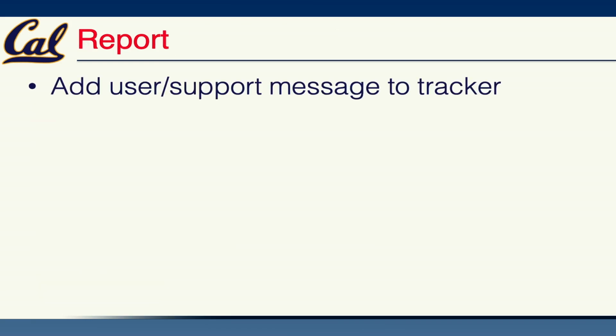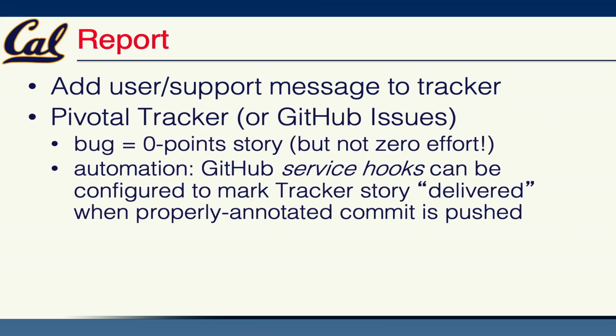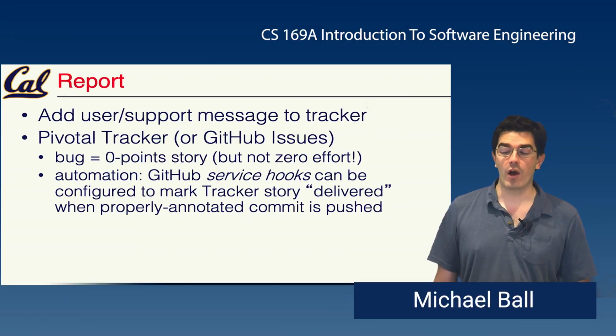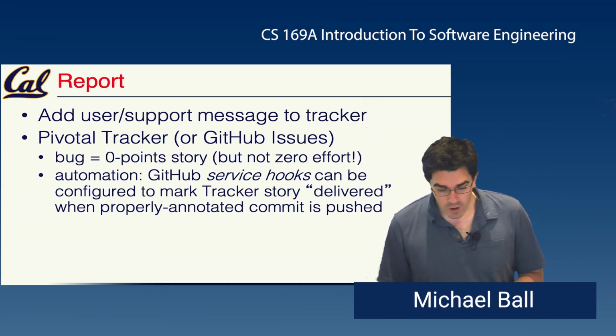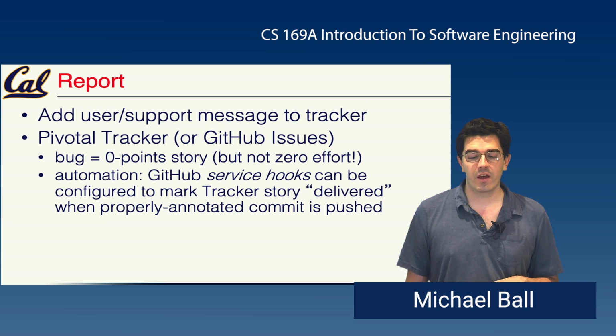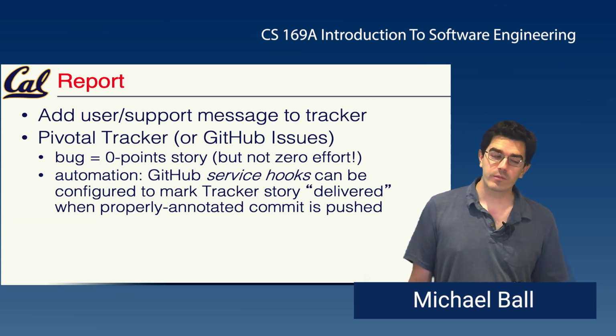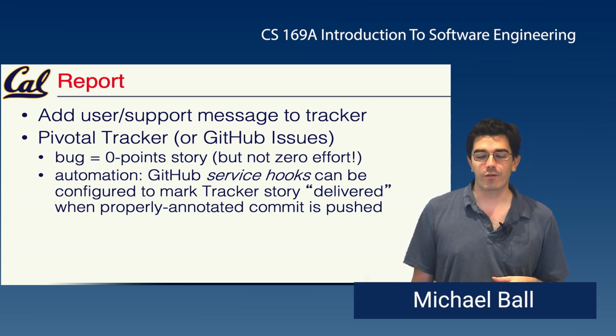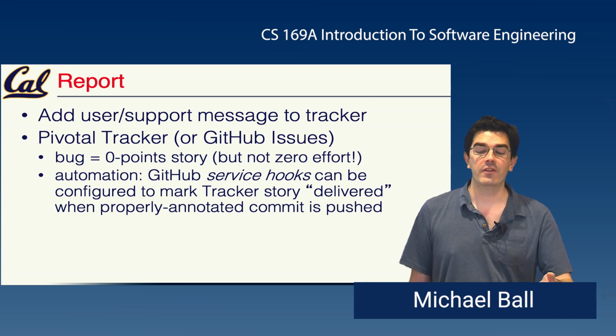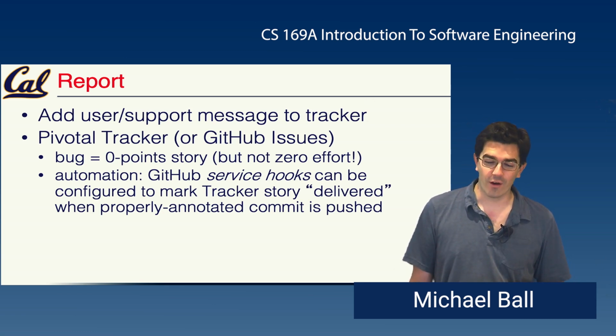So reporting a bug. The report of a bug usually involves turning some external report into something that gets into our tracking system, whether that's Pivotal Tracker, GitHub Issues, whatever it might be. In the purest form of Agile that we're practicing, a bug counts as 0 points against your story tracking, against your velocity. That doesn't mean bugs are zero effort to fix, quite the contrary. But the reasoning for this is that if it is truly a bug, you don't get credit for releasing the code in terms of velocity and for fixing the code later on, right?